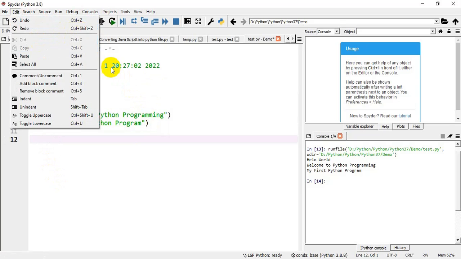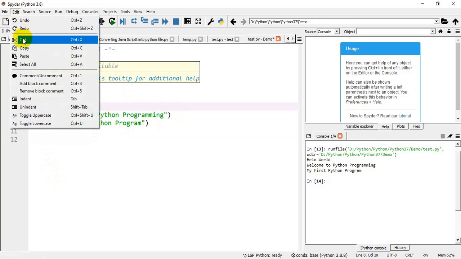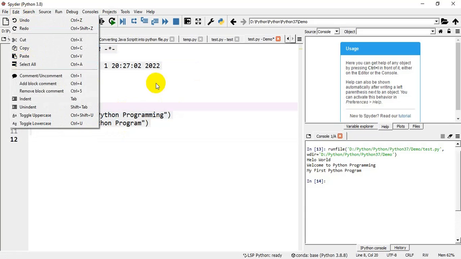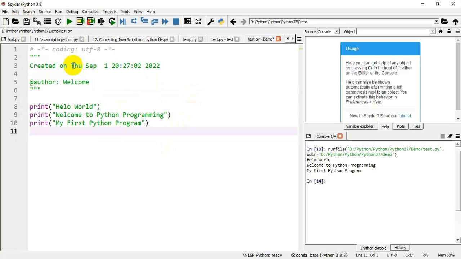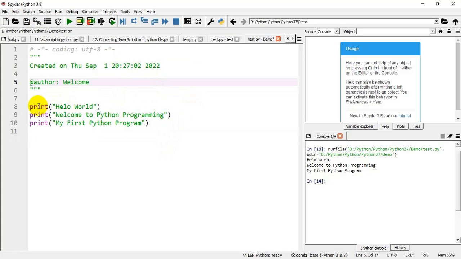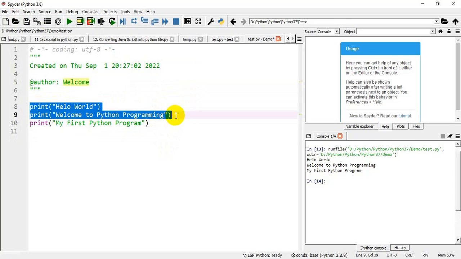Now we have cut, copy, paste. We are able to perform cut, copy, paste, and to select all the content of the file you have to give Select All. Now we have comment and uncomment. I am selecting the statement, one statement or more than one statement.